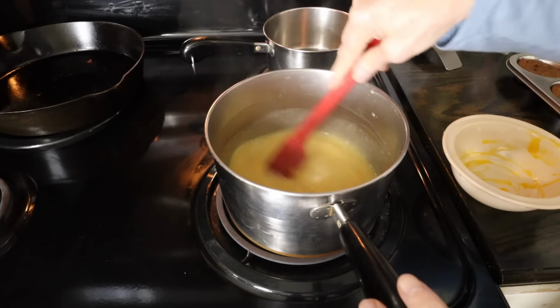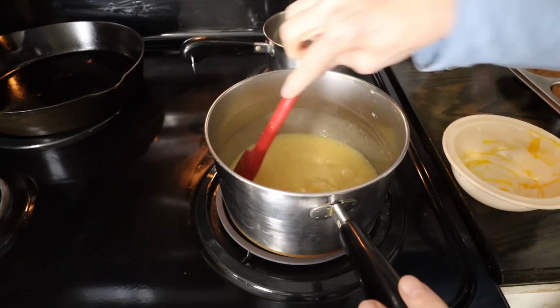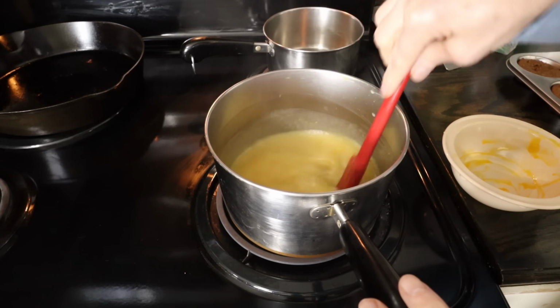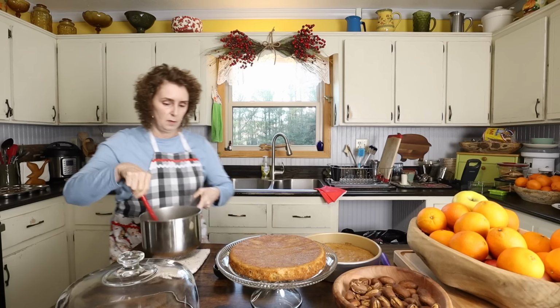So it's been cooking for a little bit now. And you can see it's getting a little thicker and a little creamier. It doesn't get real thick. So I'm going to call it done. We're going to move back over and add our walnuts, our coconut, and our butter. And then we'll be ready to put it on the cake.